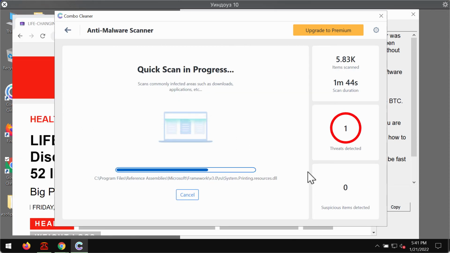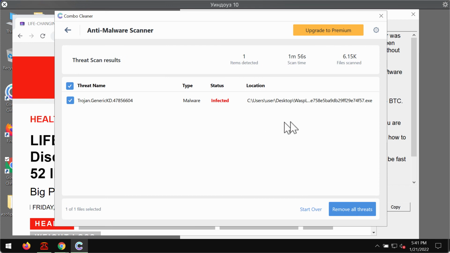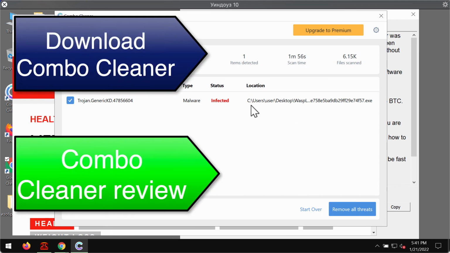So after the anti-malware database is successfully updated, the program will begin scanning your computer. It will then give you the summary of threats mentioning their exact location on your computer. So you'll be able to find out where exactly the malware is hidden, and you may remove this ransomware or malware manually, but we do recommend that you upgrade to premium license to delete these threats automatically and to remove other threats that could remain on your device.